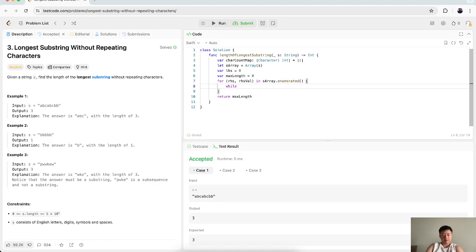While count goes to characters. I mean, the idea is just to keep count of it, and if it hits 0, we remove the key value pair from our map, and yeah, we also just take note of the length of it. Let me think about it.